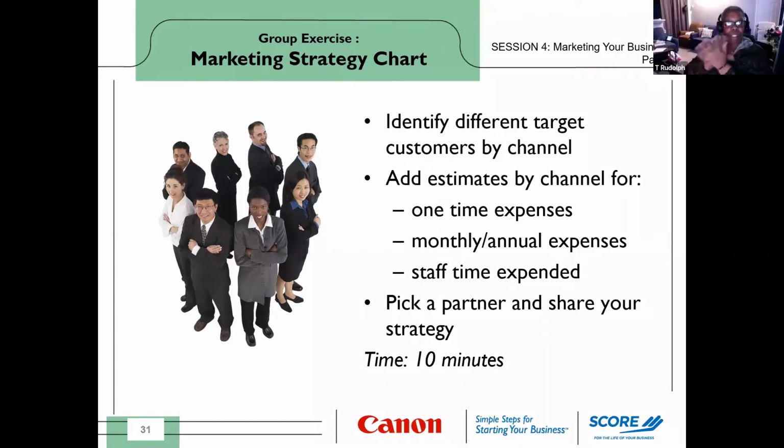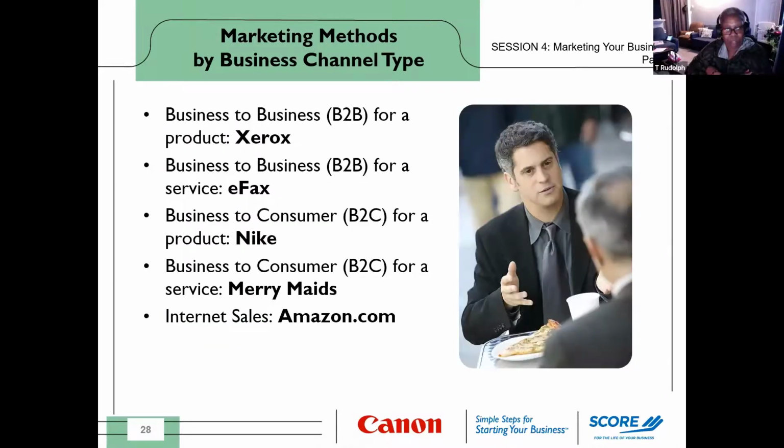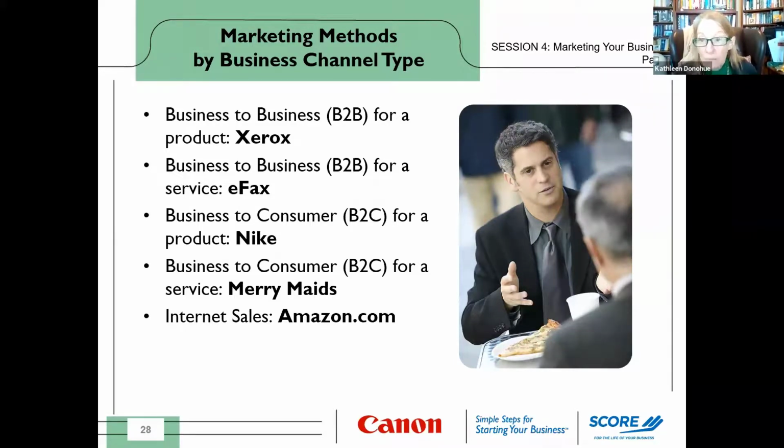I was noticing your slide, you said something about start in one area and then go to another area. The one before that, you said pick one area. Right. For example, if you're thinking, I want to do some in-person sales and some online sales, and I want to sell to businesses and to consumers. As a small business, I'm not saying that you shouldn't do all of them maybe this year, but which one are you going to focus on right now?